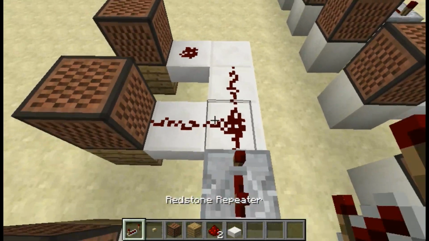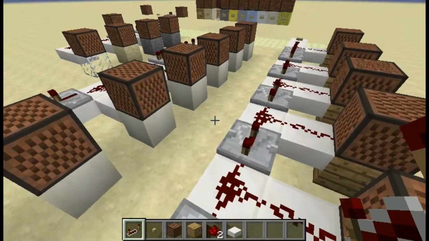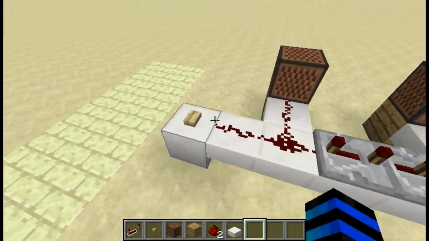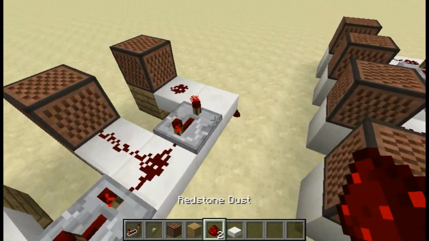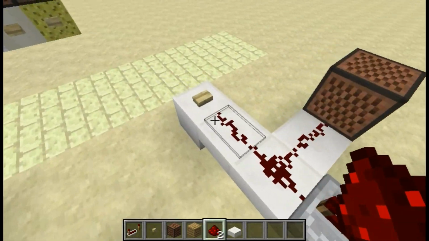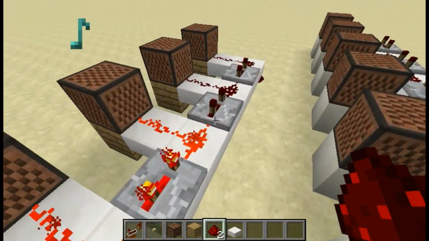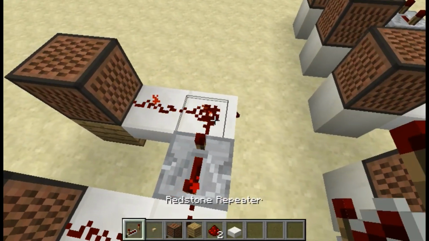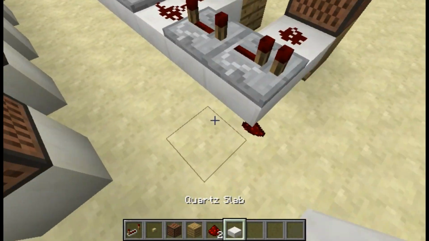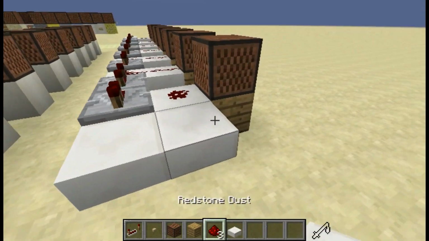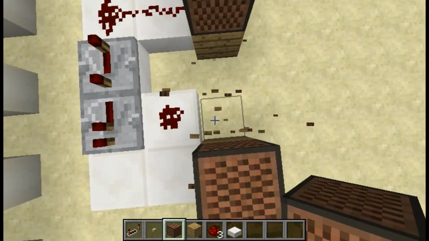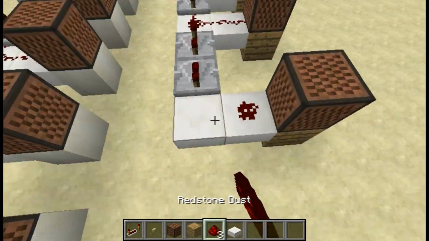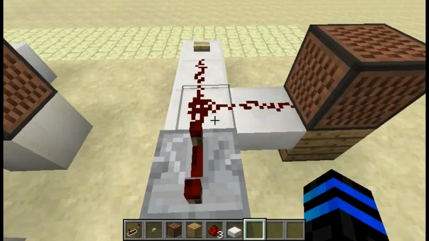Okay, then that's gonna want a decent delay here. Well, that could probably be a problem there. Not enough delay, so I'm gonna want an extra repeater just to make sure that this is good. And then we do that. Let's see if that extra tick helped.